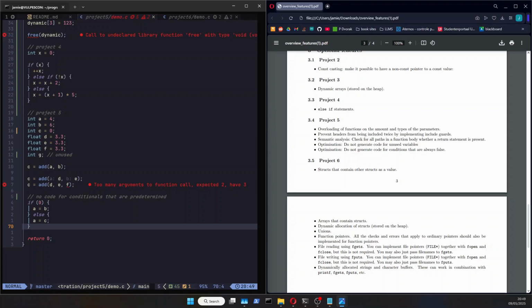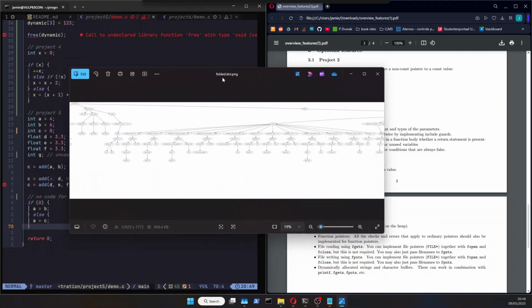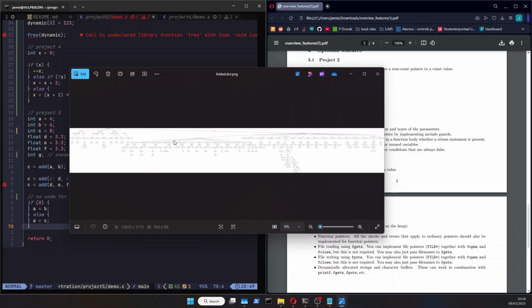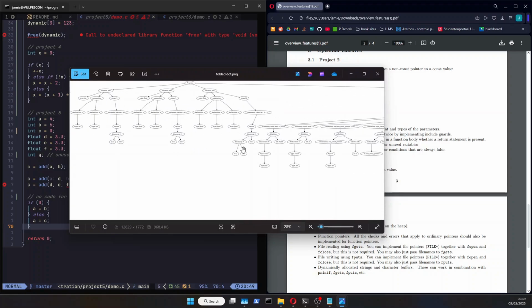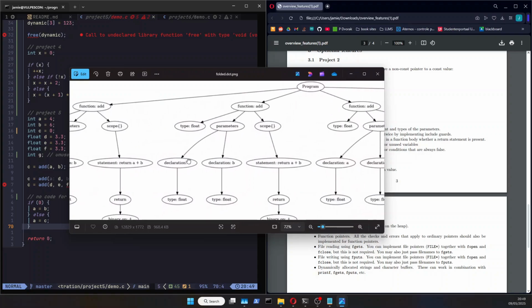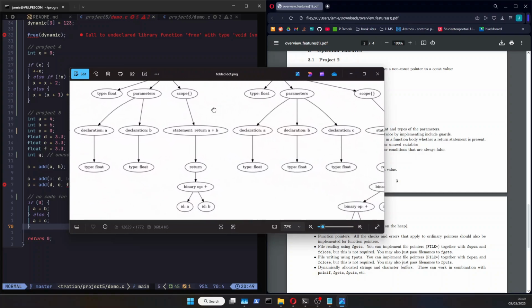So let's have a look. First, we'll look at the folded graph. We have here the 3 functions with their different signatures that are defined.